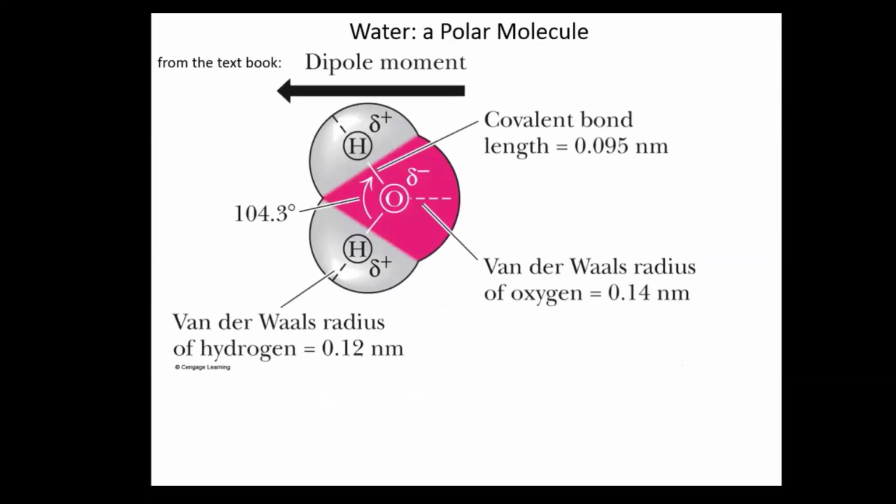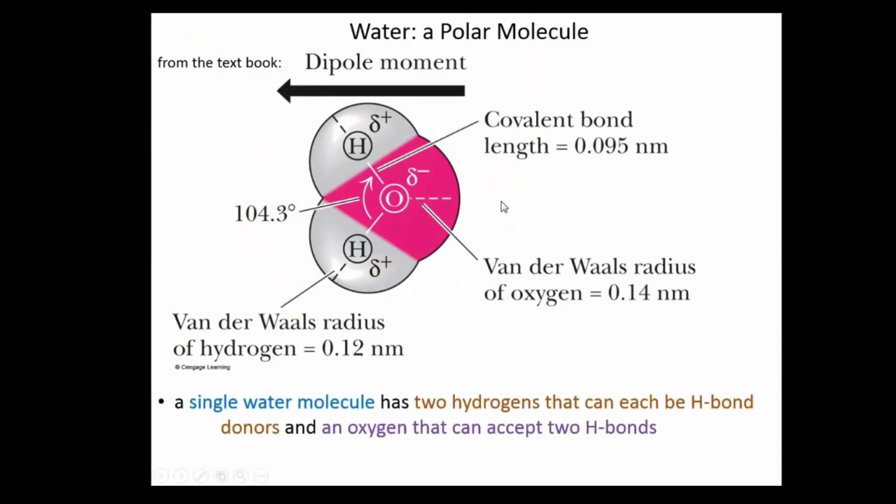The textbook that we use in this course shows this diagram to show water. This is a very, very busy diagram. We see bond angles, van der Waals radii, covalent bonds, but what we want to pay special attention to is the baby deltas. Here we have a lowercase delta positive, meaning this hydrogen has a partial positive charge. And we have a lowercase delta negative here, indicating that this oxygen has a partial negative charge. This face of this water molecule is partially positive, and this face of this water molecule is partially negative.